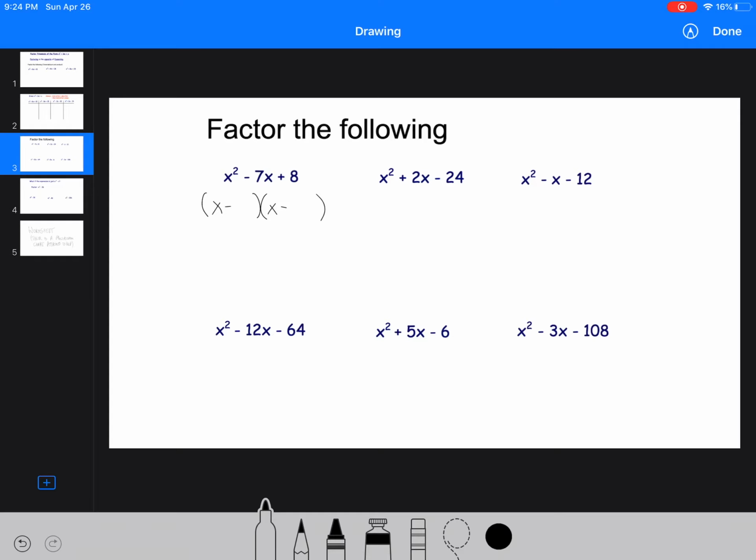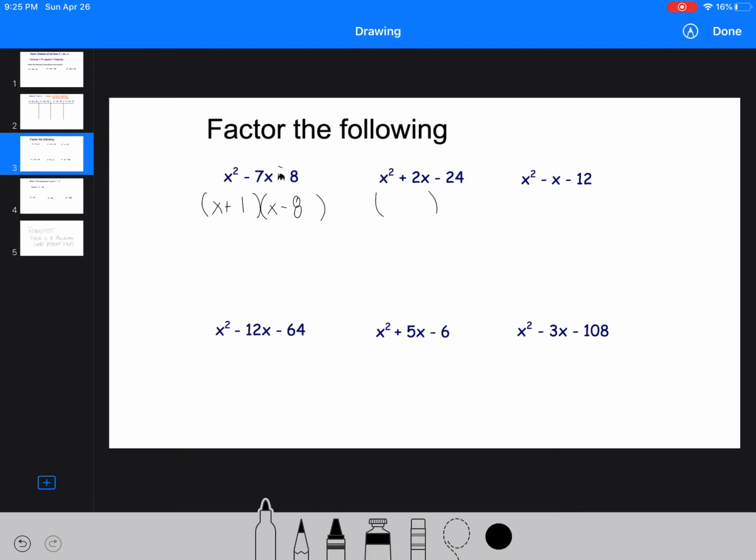So if we look at this, we've got two numbers that multiply to 8. Oh, this is wrong, because it doesn't work. So let's make that a negative. That means we have a positive and a negative, so it has to be 8 and 1 or 4 and 2. Well, what we need to look at is positive 1 minus 8 will give me 7. So then that works. I guess they're all negative, so that 8 should have been a negative.